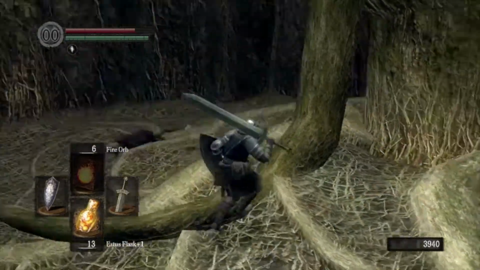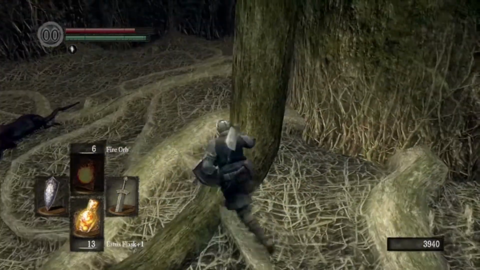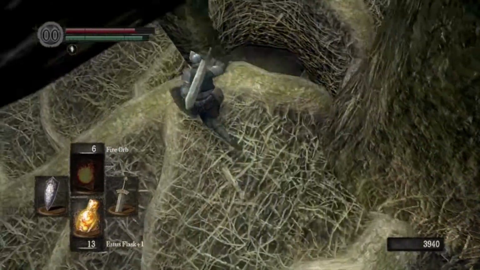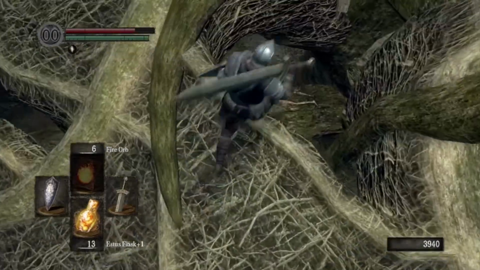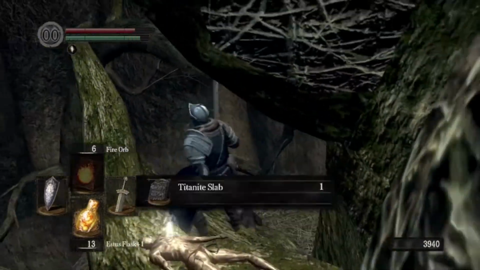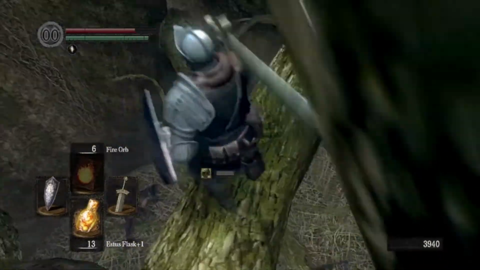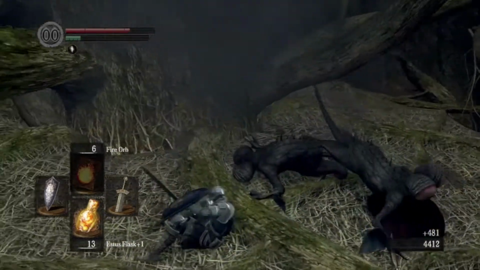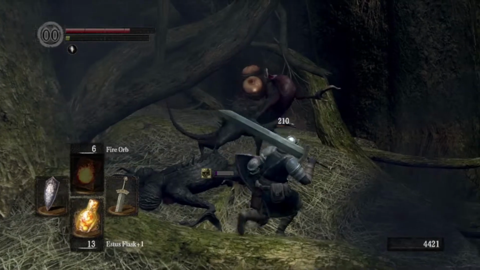I really shouldn't. Okay, and there's one more item. Well, there's a million items that we missed, I know that for sure. But there's one more item you can just kind of drop to here. Oh, there you go. Yeet. Titanite slab. Nice. That's a good find. Die, please. Don't curse me, please.